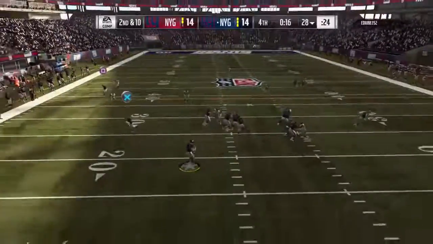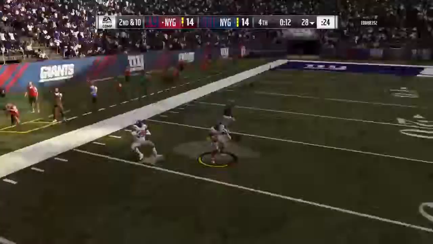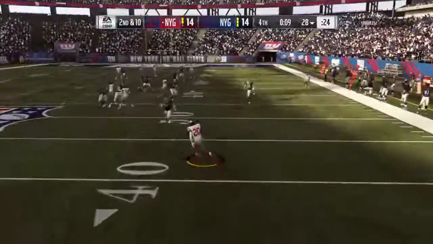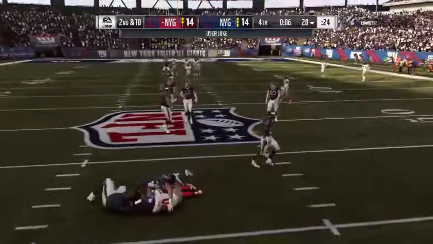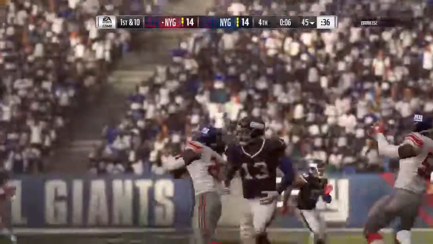Now Manning. Out to his left. Now he'll throw deep left side. And this is going to be intercepted. Picked off by Janoris Jenkins. He won't go down. And he's able to bring it up 5 yards shy of midfield to the 45-yard line.